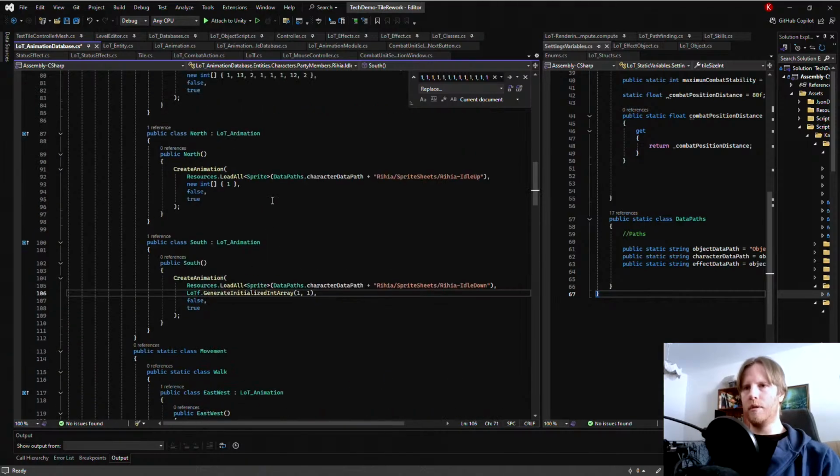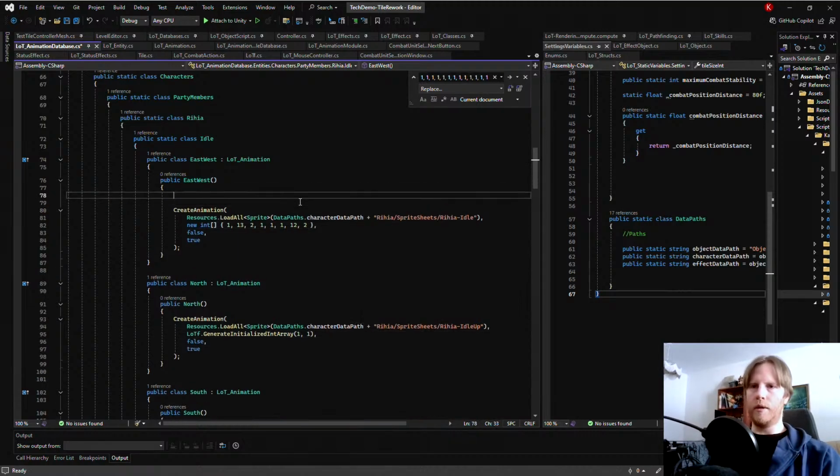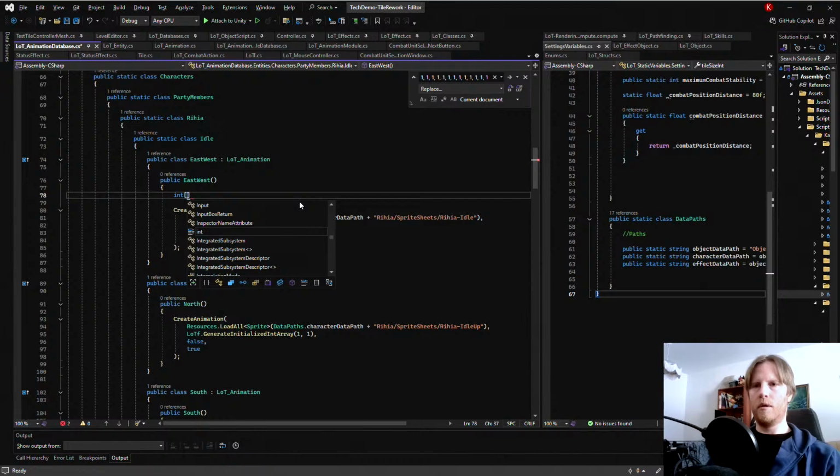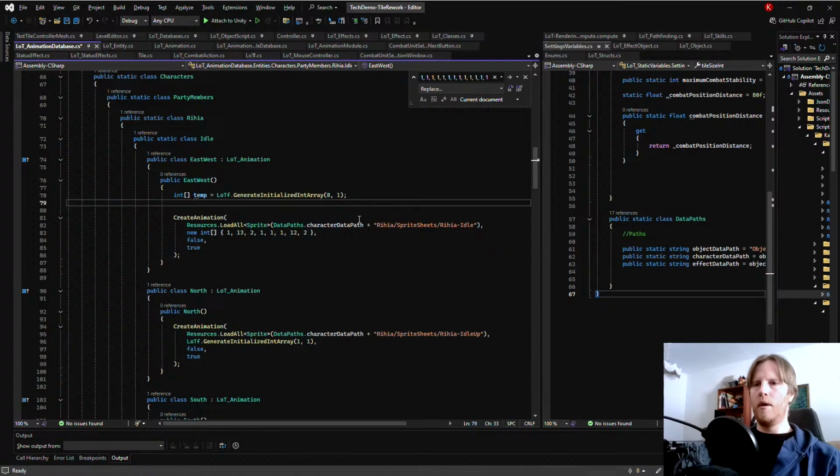Doing this for consistency, just so we can tell, if it doesn't work anywhere, then why? And here is where we need something else. Int temp equals generate array 1, 2, 3, 4, 5, 6, 7, 8. And then we have to say temp 1 equals 13.